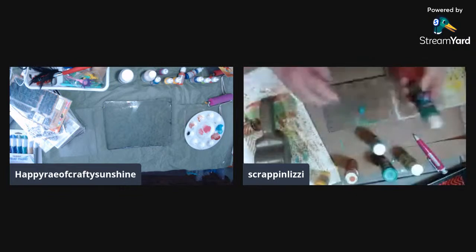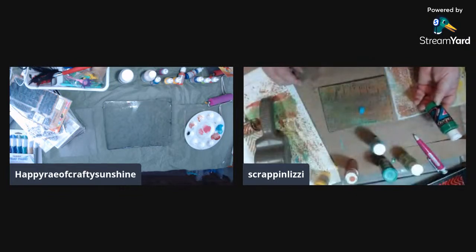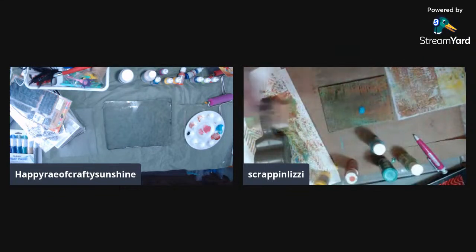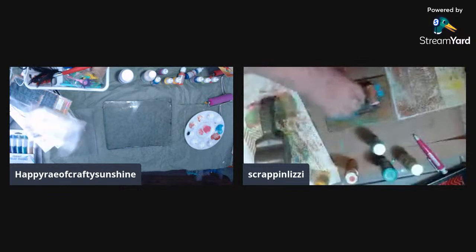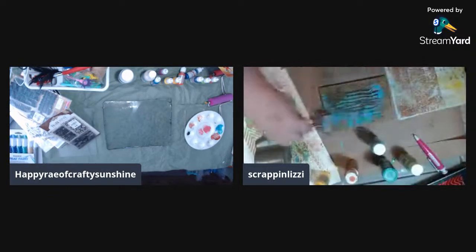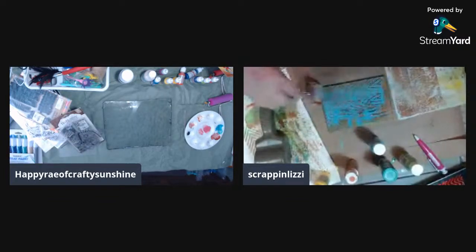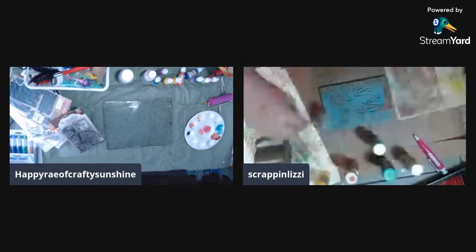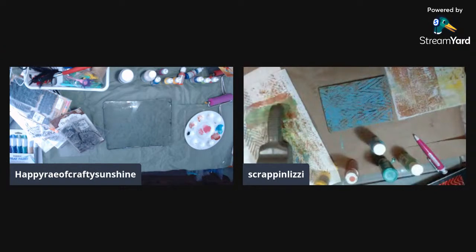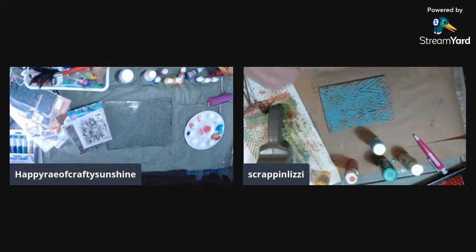So I have this one paint here that says it's airbrush paint. Well, I feel like this: just throw it at it, see what sticks. Oopsie. And I guess you don't really even need a brayer on your gel print pad. You can just put it on with anything, actually. Oh, this one's cool. This is one of those Jane Davenport faces.